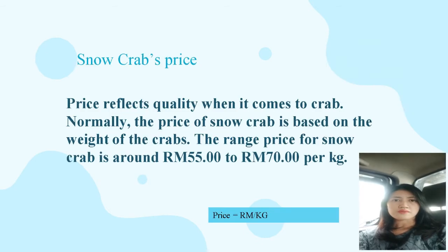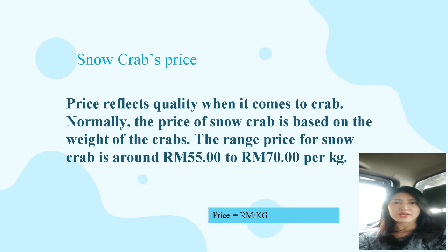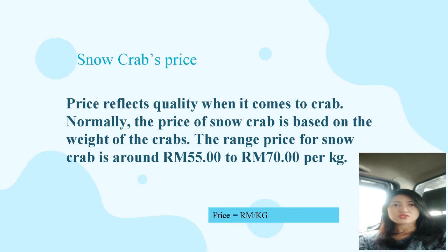The price for all types of crab is different depending on its quality. In fact, the price difference may make you want to switch to buying snow crab at the local market. Price reflects quality when it comes to crabs. Normally, the price of snow crab is based on the weight of the crab. The price range for snow crab is around 55 ringgit to 70 ringgit per kilogram.